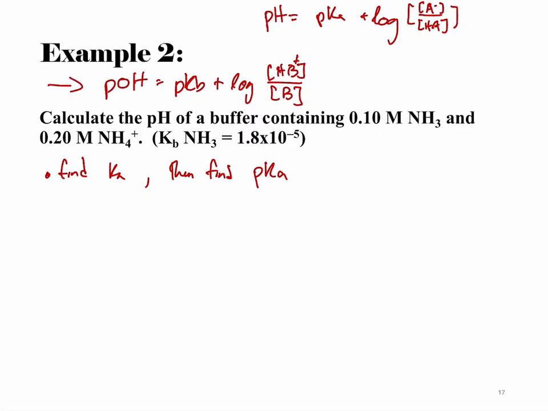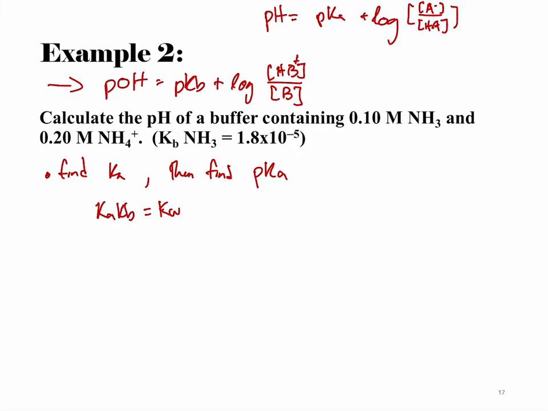But we're not going to do that here. We'll convert to pKa first. So how do we get the Ka from the pKb, or from the Kb? Didn't we do Ka times Kb? Yep, Ka times Kb is equal to what? Kw, right? And so then we can get Ka from there.